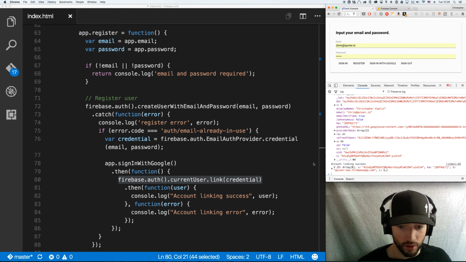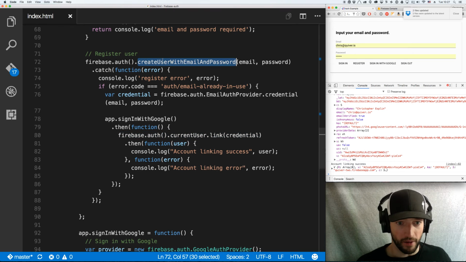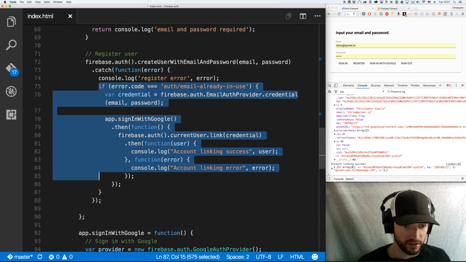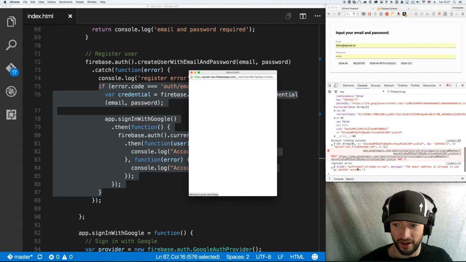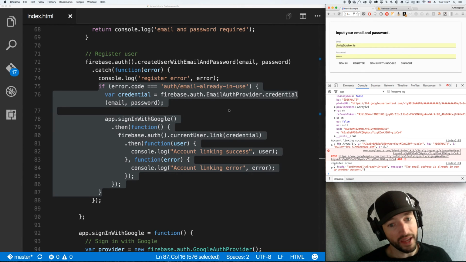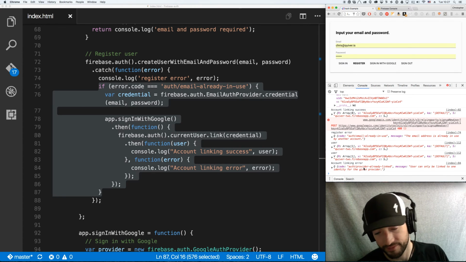So, what am I missing? I mean, this is pretty straightforward so far. Creating the account linkage is the only real trick. You have to handle an error where you've already linked. I've got my account link success. Now what happens if I try to register again? Email already in use. Yeah, so I haven't really handled this correctly and it's gonna try to link it again. It's already been linked, but I'm going to try to link again. It'll show, hey, provider already linked.